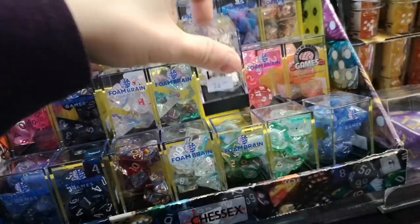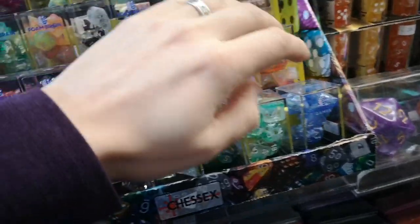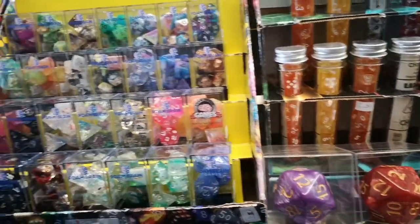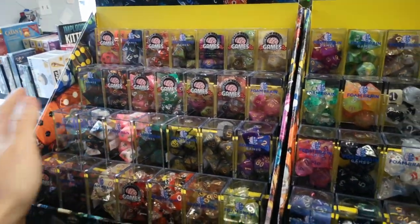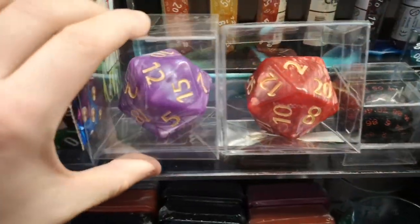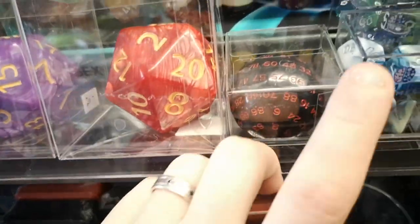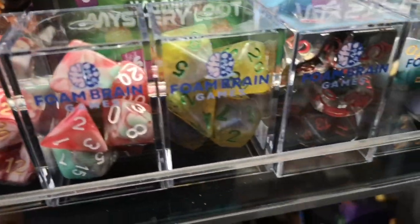So yeah, come on in. This is the best time because the lineup is fresh — they haven't been picked at. Like two weeks ago or last week I had it down to maybe like 10 tins out of the 60. They've got some Titan D20s — just giant 55 millimeter D20s. There's a D100 here. More beautiful colors.